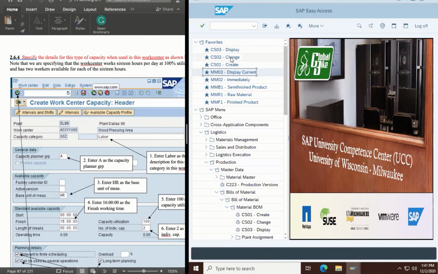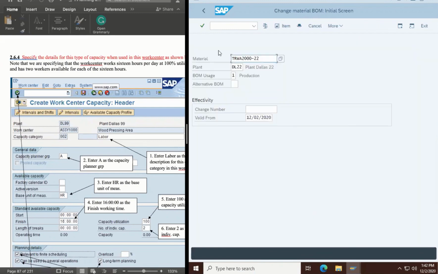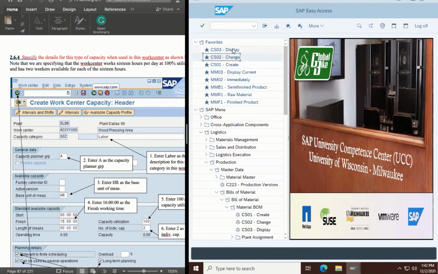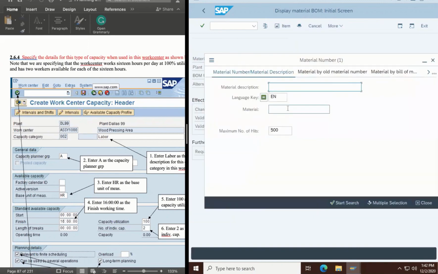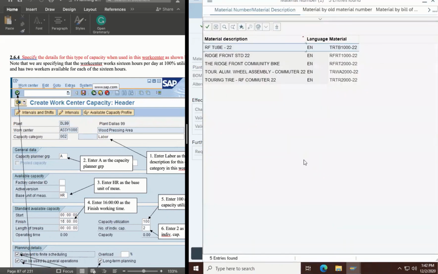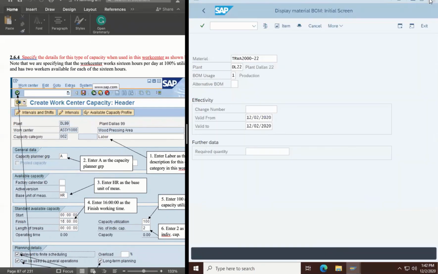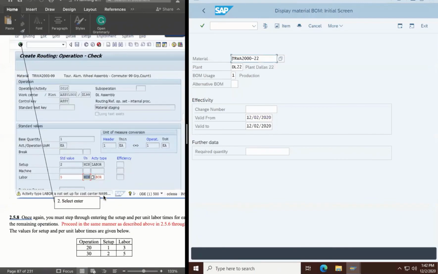If you want to see the bill of material, then you can use not this display, but the CS03 function, display, and then you can go here and let's see what's happening. It's not this actually. I have to go to explode the BOM.